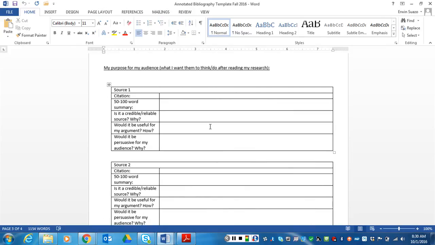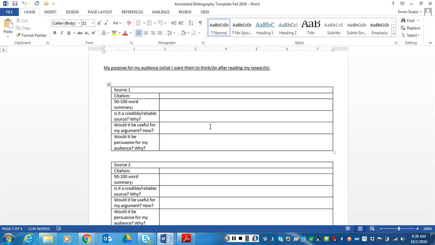I am asking you to fill out the annotated bibliography because for some students, maybe for you, that act of reading through a lot of different sources and trying to evaluate which source you're going to use might be a new process, and it for sure is a process that takes practice.